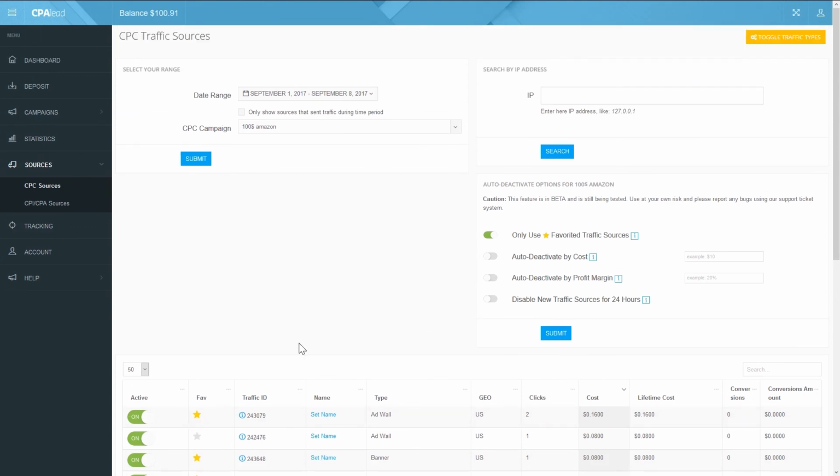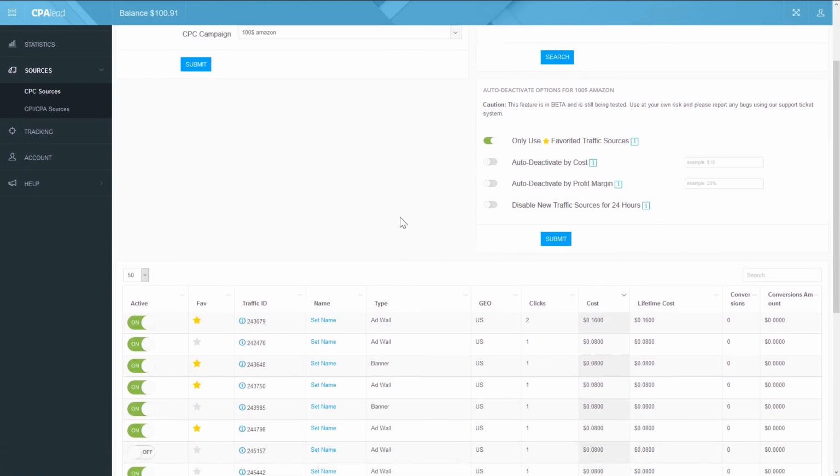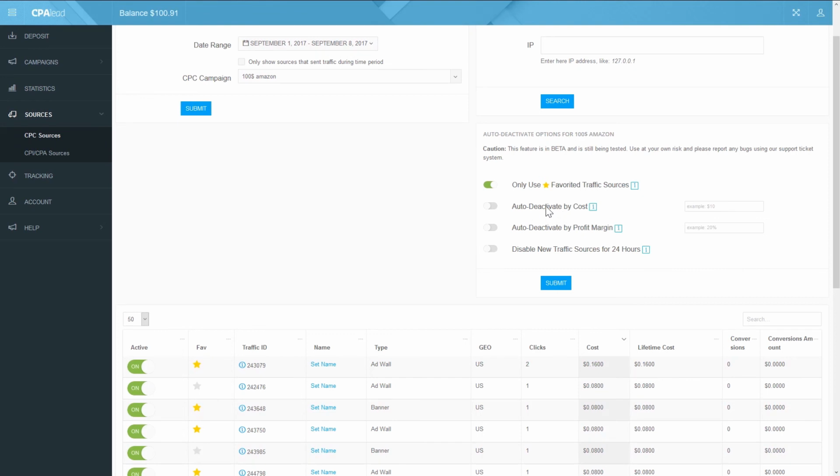So as a quick overview, it's best to create two of the same campaigns. First, you'll want to create a campaign that accepts traffic from all traffic sources. And then the second version of the campaign, you'll want to create so it only uses the favorite traffic sources, basically the ones that you vetted, and that way you can leave that campaign on with a higher budget and without any of these other features enabled to disable by cost or deactivate by cost, because you trust the traffic sources.